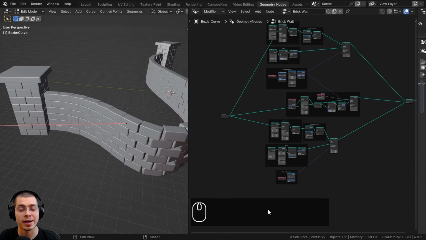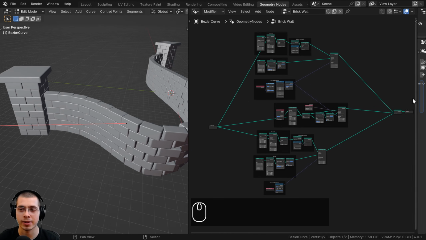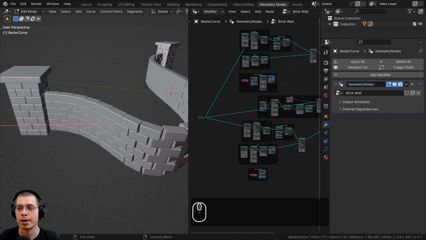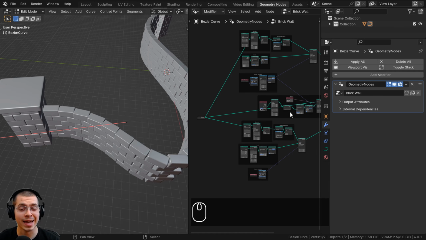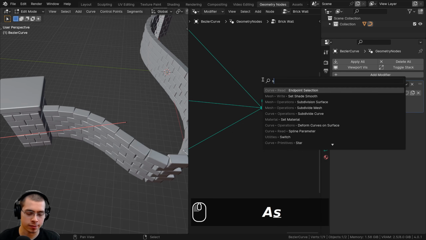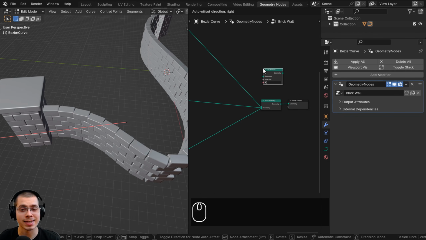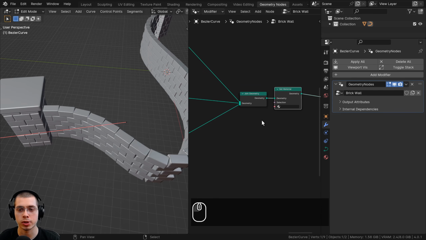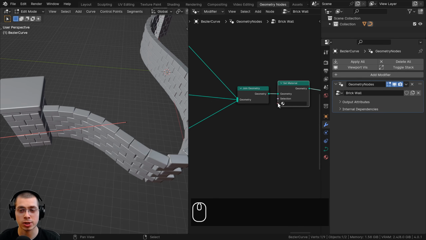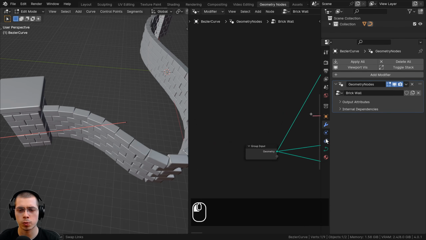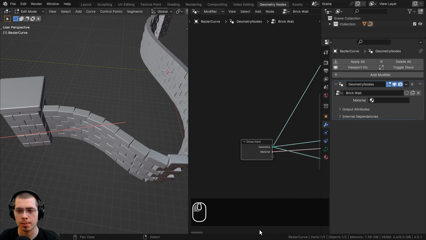So I'm now going to be showing you how to add all the different customizable values. So I'm going to drag this side panel out here so I can see it better, so I can see all the customizable values. So the first thing that I want to add is the material, and we're going to be creating the material later in this video, but what I need to do is add a node which will set the material. So I'll press Shift A and I'll go to the search, and I'll search for the set material node, and we're going to put the set material right here at the very end after this final join geometry. And then I can take this orange dot here, this kind of red dot, and I'm going to drag it all the way over here, over to the group input, and I'm going to plug it here into this top value here.